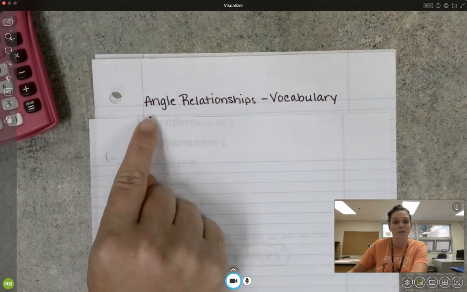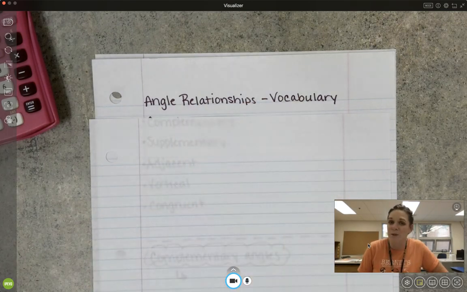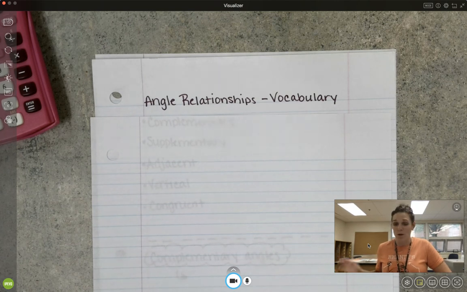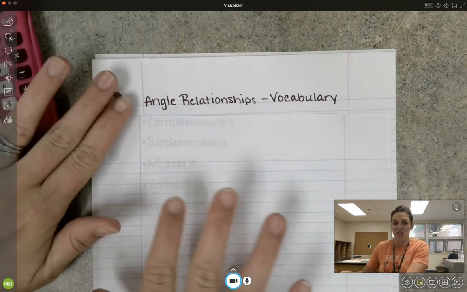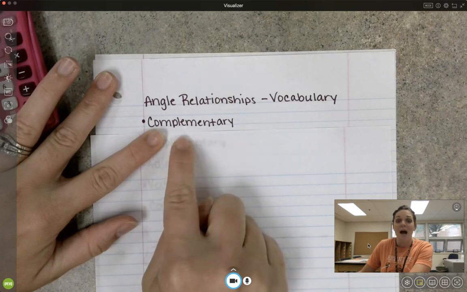Anything I write, you're also going to write into your notes, and I would encourage you to mirror it exactly as is. So the first thing we're going to write is our title of angle relationships, and this is going to focus in on the vocabulary of it. All right, so that's our step one. There are 5 words that we're going to be focusing in on throughout these notes, and we're going to come back and make this top cheat sheet.